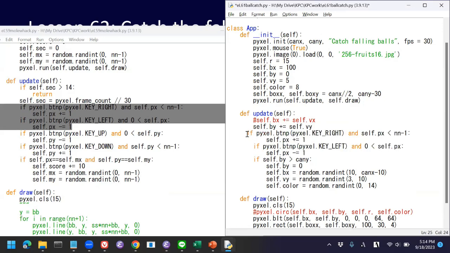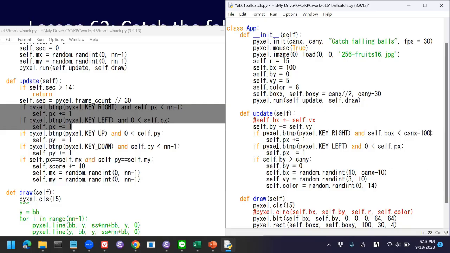Okay, so here what we need to do is, if the right key is hit and if the box X is smaller than canvas X minus what is the board size? 100.